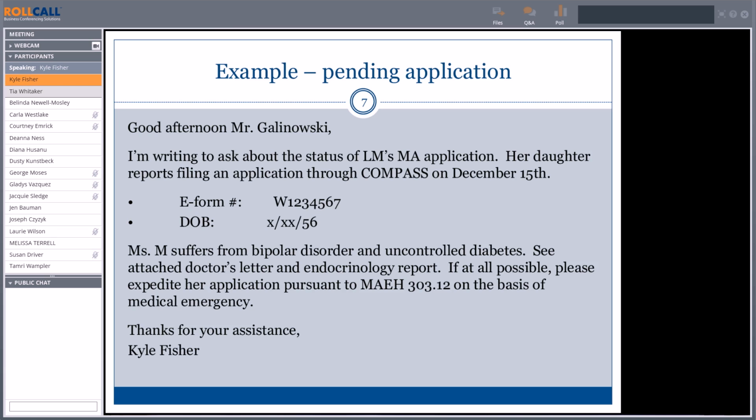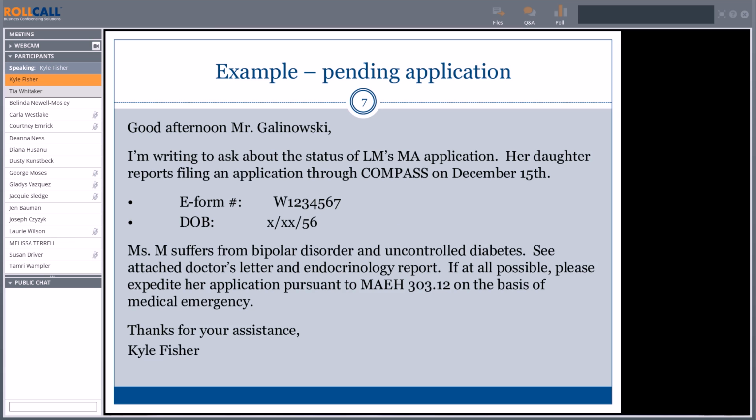And sometimes there's something still pending. So in this particular case, actually, they had asked for verification of the client's checking account. And typically my response to that is she's applying for coverage through the new ADO, the expansion category, and savings, assets are not an eligibility component. So please process without that.